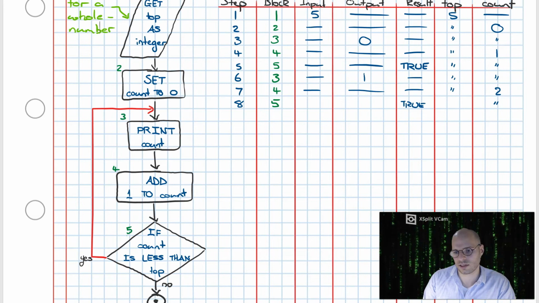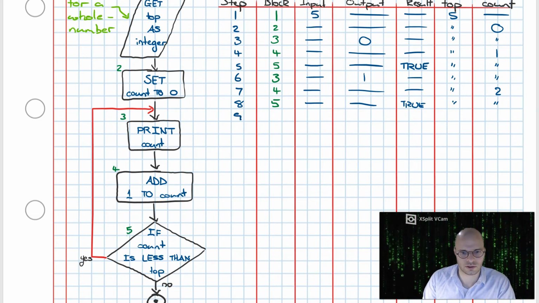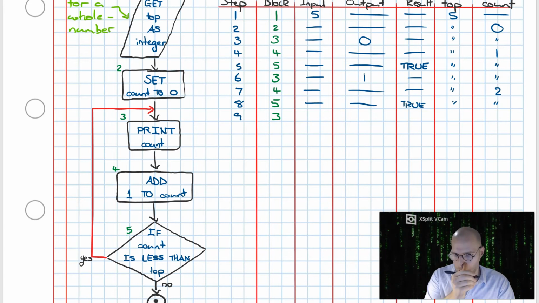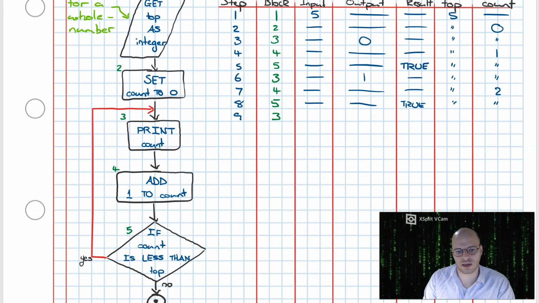And these values are unchanged. There's neither input nor output. As a result, we're going to go to step 9 and back to block 3. Now what you can tell is it's quite repetitive what we're doing here. What I'm going to do to save a bit of time is I'm going to speed through to the conditions where things are going to occur differently.